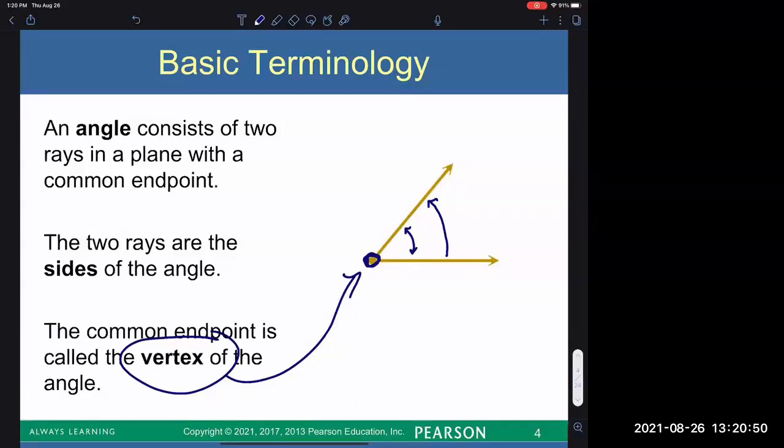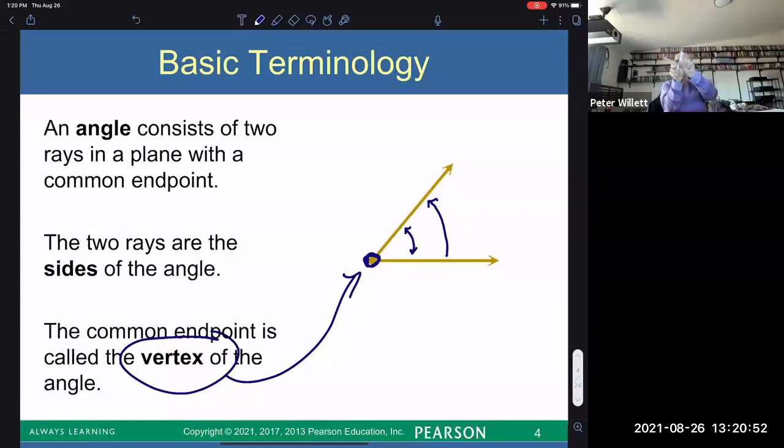Clocks. Clocks form angles between the minute hand and the hour hand or something like that, right? Yeah. Oh, that sounds like a potential trig problem or something. But that's exactly right. So that's a great example as well.